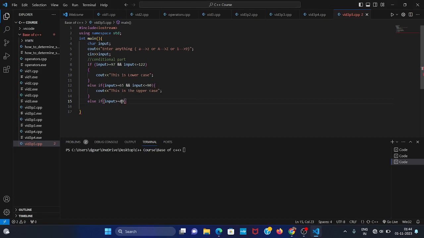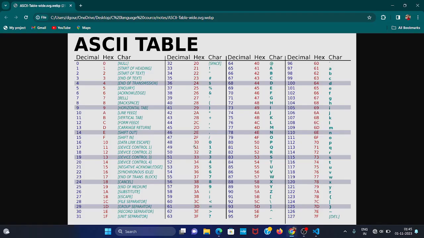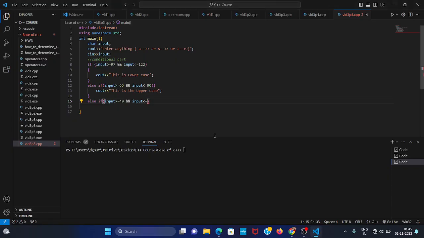Let me write it inside the bracket, and input should be less than or equal to the decimal value of 9. Let's check what the decimal value of 9 is. So 57. Okay, let us write 57 here.